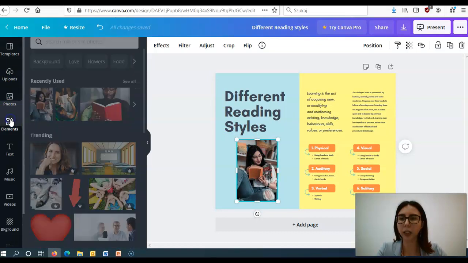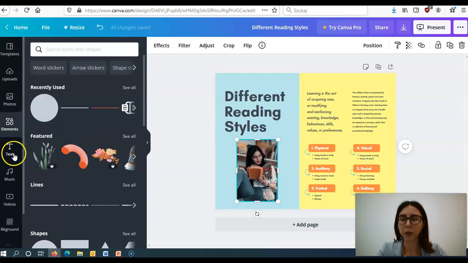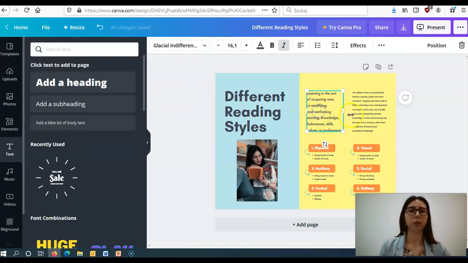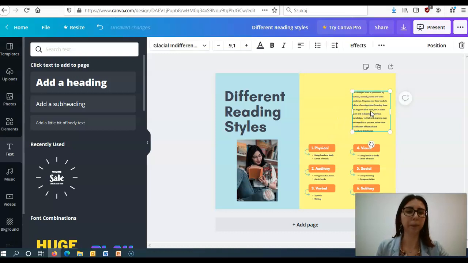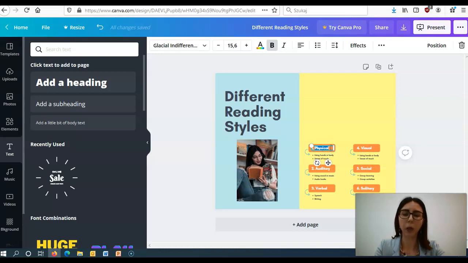You can add additional elements to your mind map, and some text fields, but at the moment I already have enough text fields. Actually, I want to delete some of them, and I want to write in examples of some different reading styles. So the first one is skimming, another one is scanning, which I will enter in right here, and one more, let it be revision.